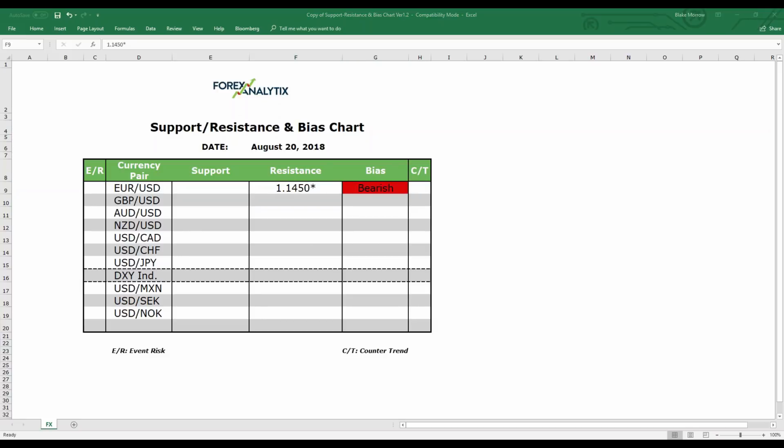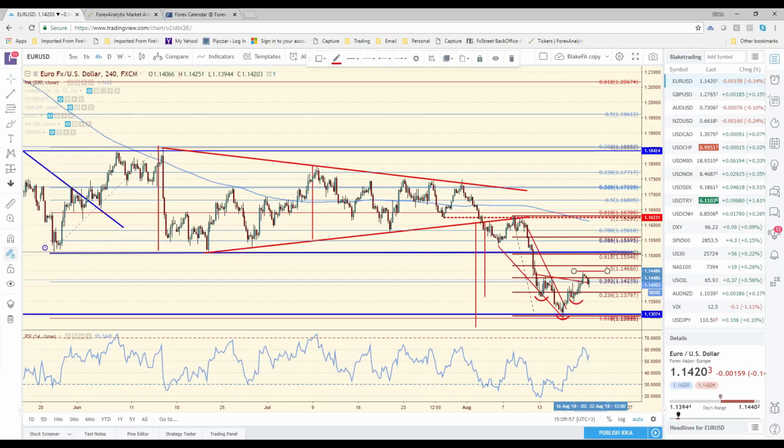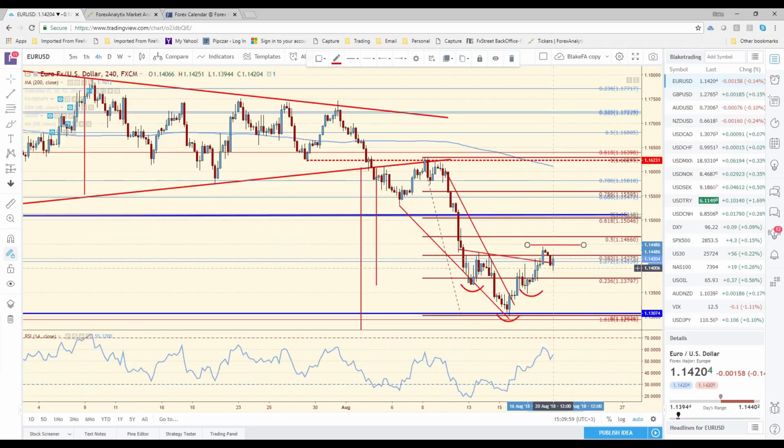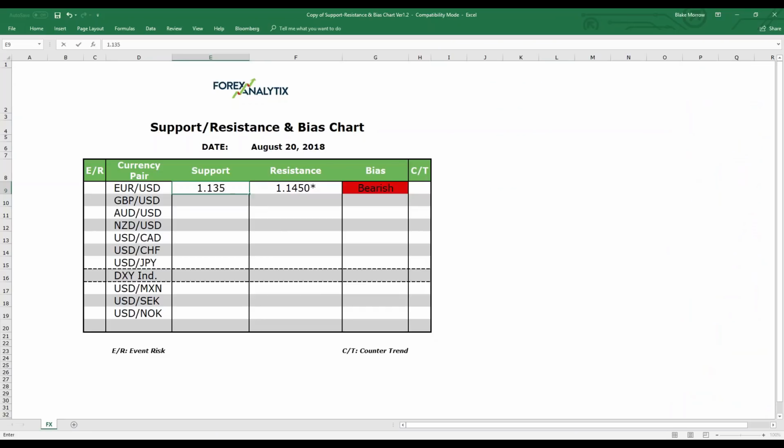Now, if we clear 114.50, and obviously we're going to have to see what's happening with other pairs too, but I think if we break through 114.50, the risk is that we might make our way back to 115. We do have an inverted head and shoulder pattern here. Now, I do believe that right now support is going to be right here at 113.50 or 113.45. We can write 113.50 is going to be support, okay? Because then that's going to invalidate that little inverted head and shoulder pattern that we see.